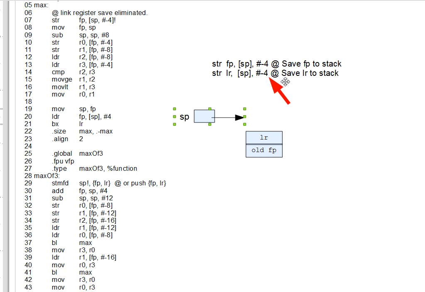Another way to say the same thing is that STMED does the same thing as these two store instructions would do. Now both the STM FD and ED are descending, quote unquote, because the address in SP decreases as the stack is filled. The stack grows backward in memory. One might imagine yet another RTS design with addresses increasing as the stack grew.